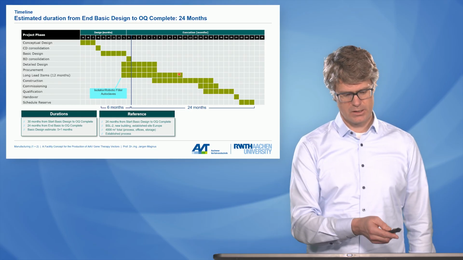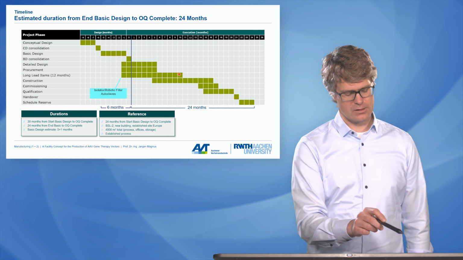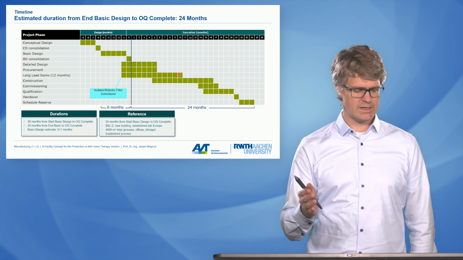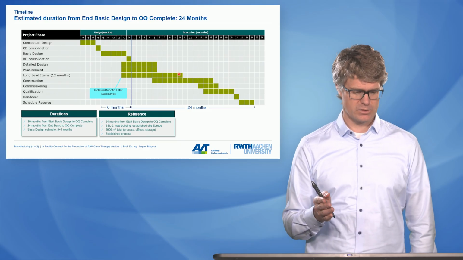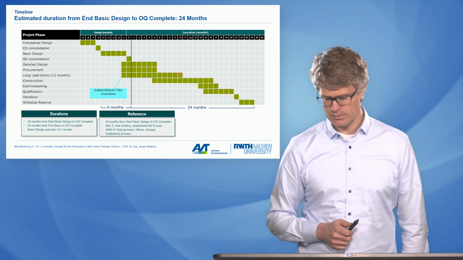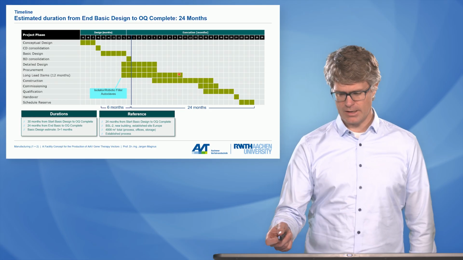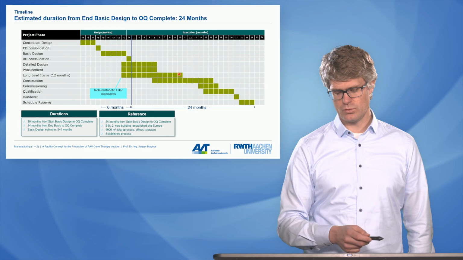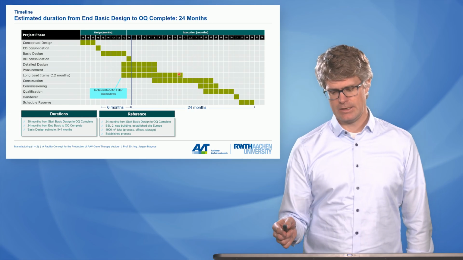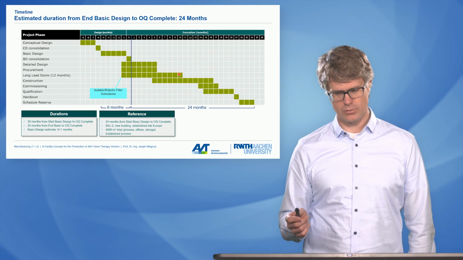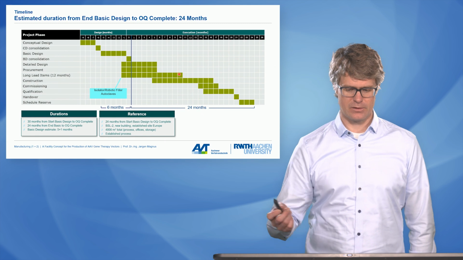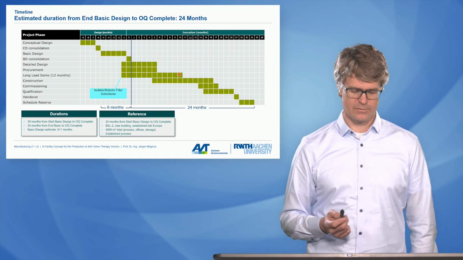Construction, commissioning, qualification here on this slide means operational qualification. Before that, you do installation qualification and design qualification, but really the operational qualification is here calculated with 6 months, and then we have the handover to the operator, which will be the pharmaceutical facility that is using this. And what is not considered in this timeline is the process validation, which comes after operational qualification, and it's carried out by the pharmaceutical company itself.